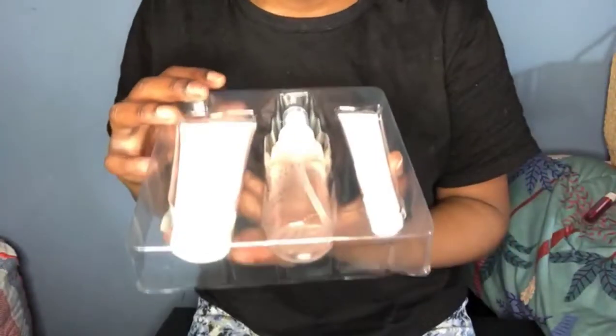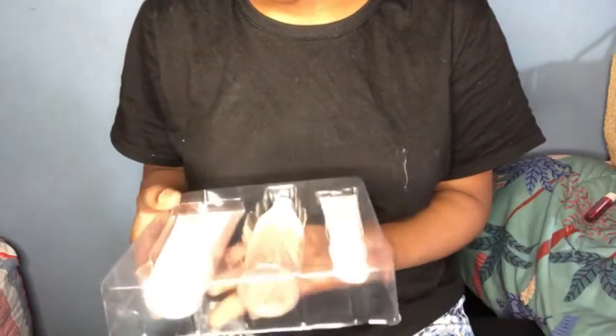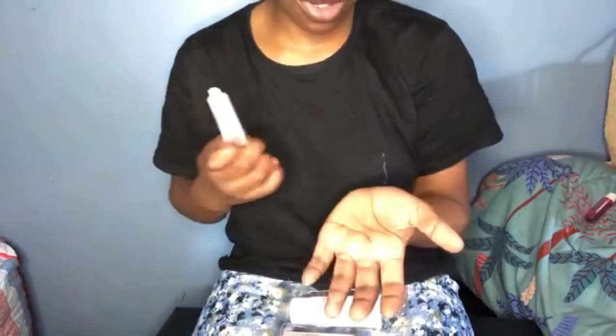Let's take it out. Oh my gosh, it smells so nice guys! Should I try the lip balm? Oh my gosh, look at that — do you guys see it coming out? It's so nice. I'm gonna put it on my lips so you guys can see how it is. See this is how my lips already look — and this is with the lip balm on. It just upgraded my lips!